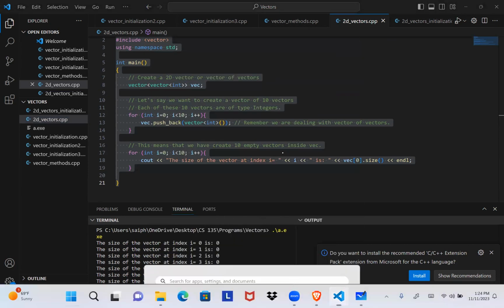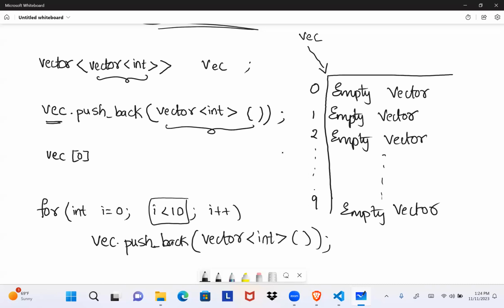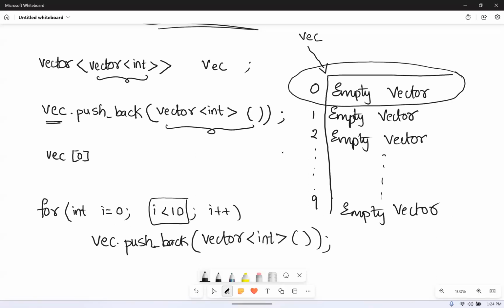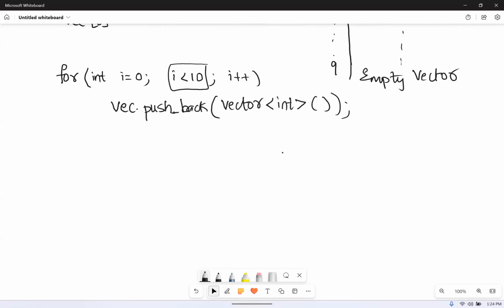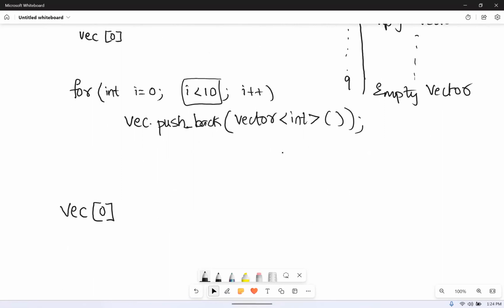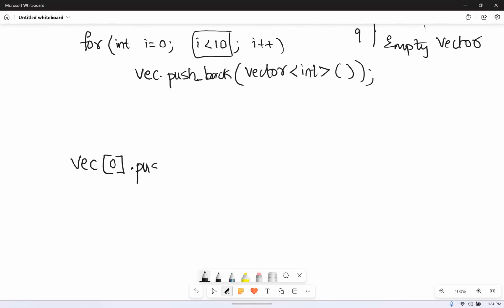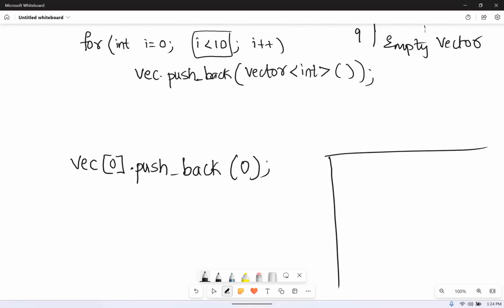Now, if I want to access this vector, so this vector is at index 0. If I want to add or push something onto that vector, vector of 0 dot push back, and let's say I'm pushing back a 0. This is where our vector is pointing to, and 0, 1, so on till 9.